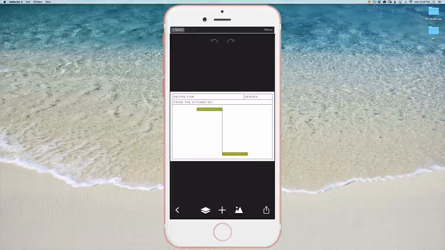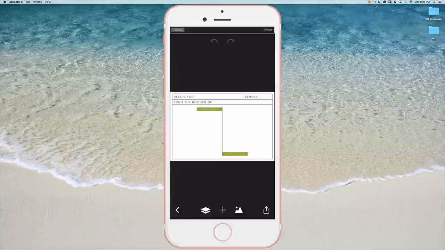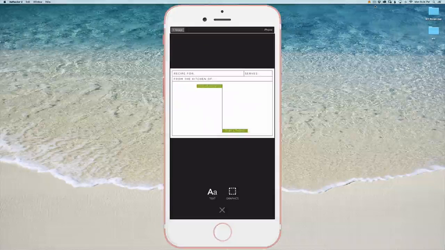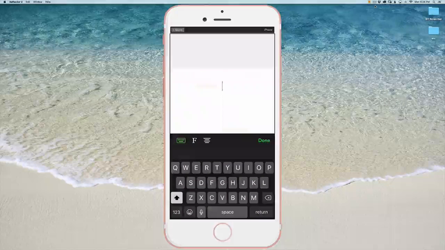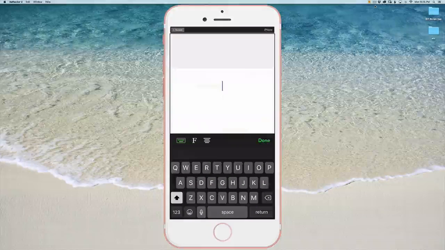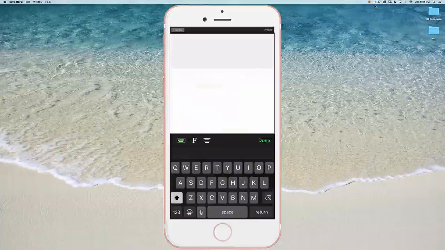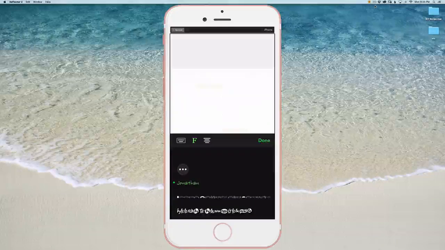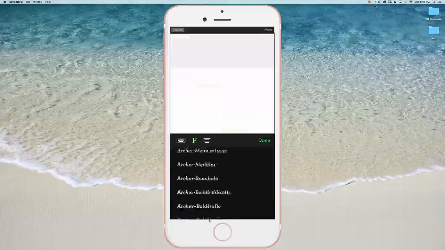Okay, so now we're going to add text to this card. I want you to select that plus sign at the bottom of your screen, and this time we're going to select text. You're going to come up here with the screen and you can see there's a blinking cursor. But before we start typing, I want to change my font. And the way you find your font is you select that F there. And then any fonts that you have installed on LetterGlow will be in this scrolling list.